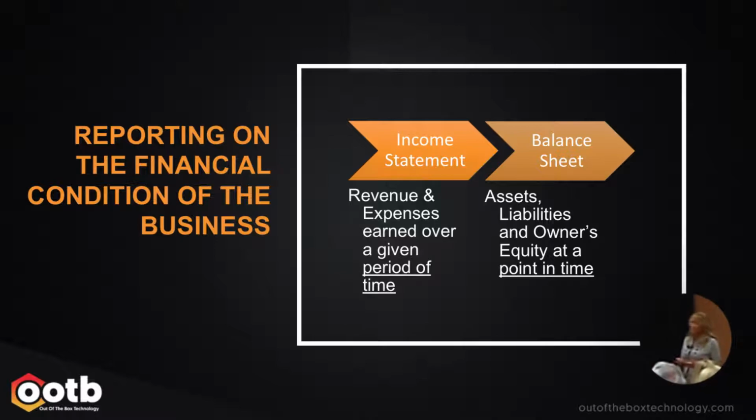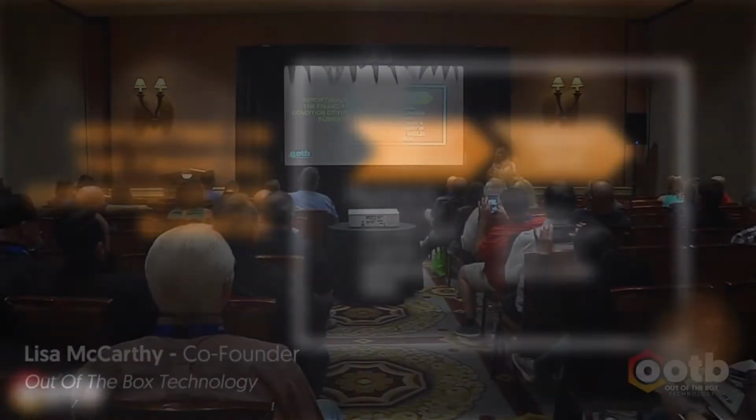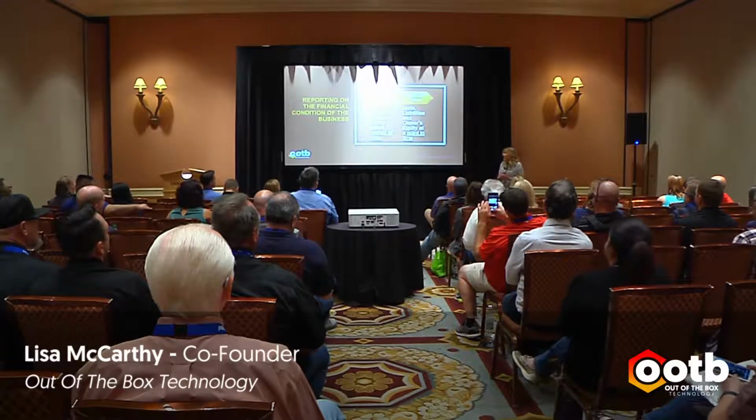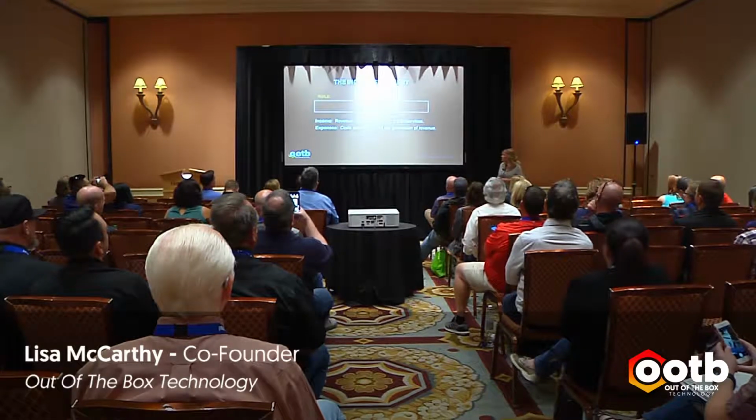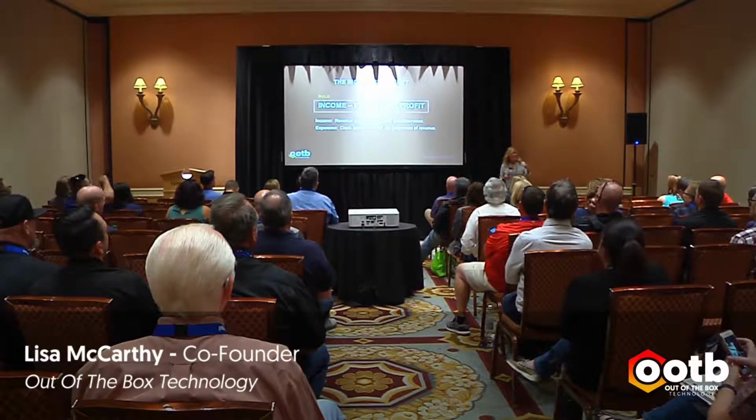The other financial statement is the balance sheet. This is the one that most people struggle with and that they don't understand. So today, I hope by the time you all leave that you have a better understanding of both of these financial statements. So the balance sheet is what are all the assets that I own, all the liabilities that I have with vendors and credit cards and things like that, and then the difference between those two things is our equity. So let's start with a little deep dive on the income statement.